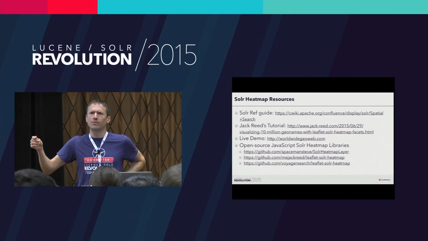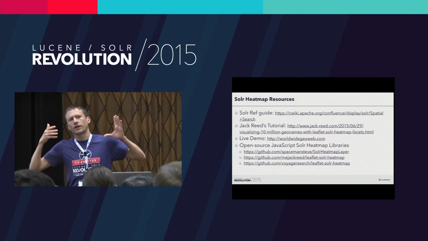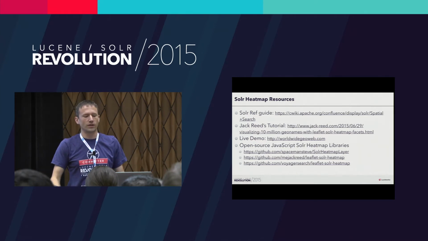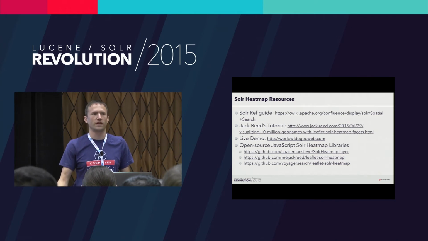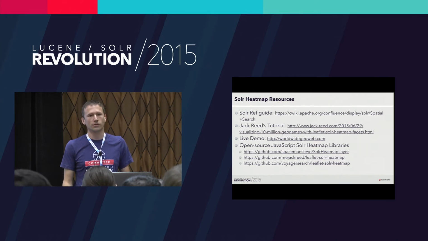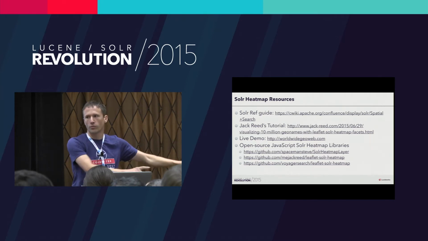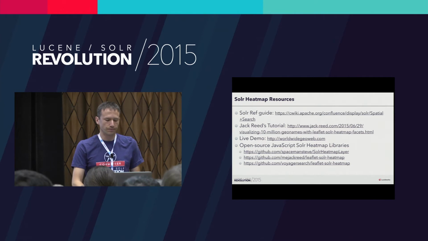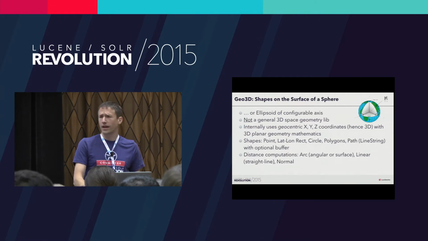And at least on the GeoNames data, he was getting something like, at its slowest of the entire world, it was like 400 milliseconds. But the moment he was getting into the state level kind of resolution, the Solr response times were getting down to sub 100 milliseconds, sub 50, and the next thing you know, it was 20 milliseconds to generate the same size. But because it gets lower and lower and lower, more and more detailed, it gets faster and faster and faster. That's pretty cool. Any quick questions about heat maps before I continue? Okay, there's the other opportunity at the end if you think of them later.